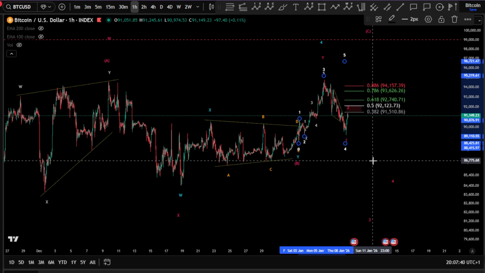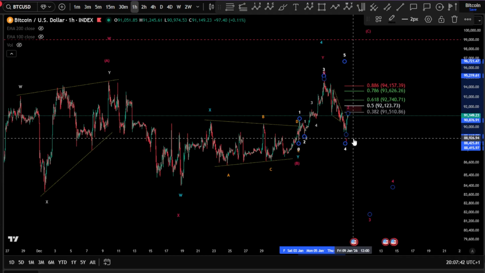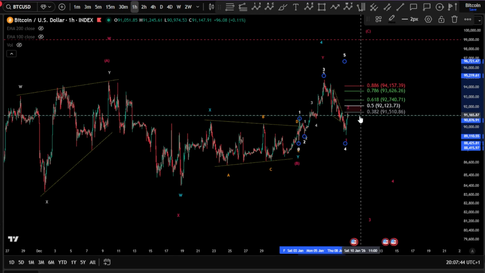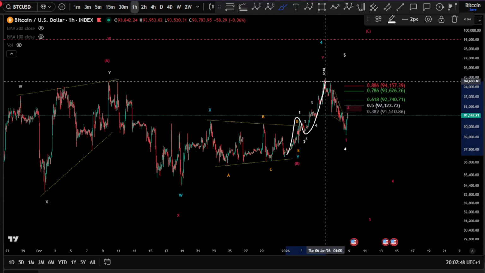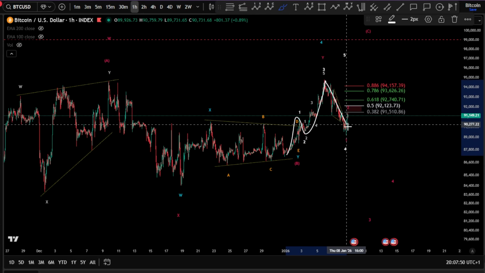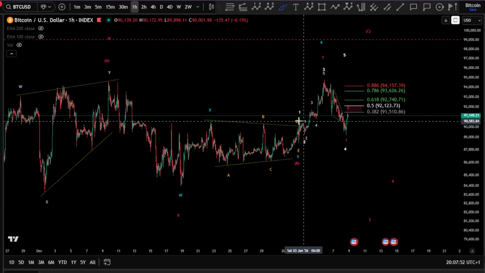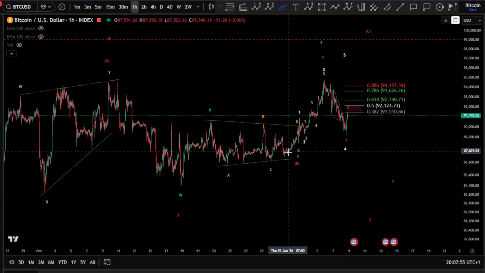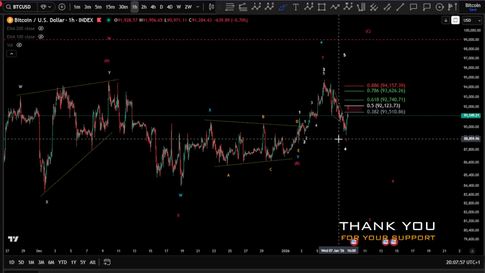This is a daily close for Bitcoin. We're gonna see on the 1 hour chart here what happened and what might happen next. So basically, as we saw, after a 1, 2, 3 here, we couldn't get a wave 4. We got invalidation. So wave 4 invalidated. This impulse is not working anymore.